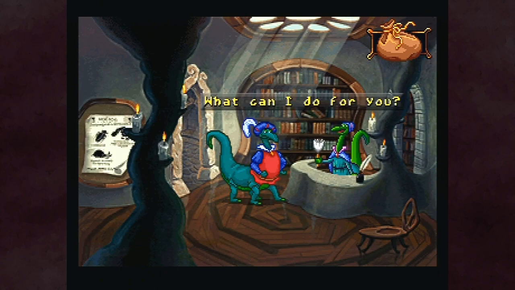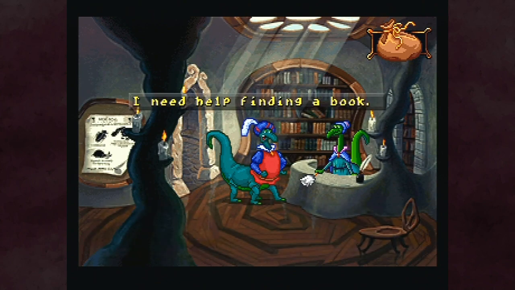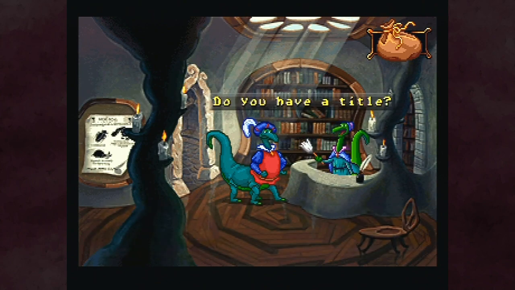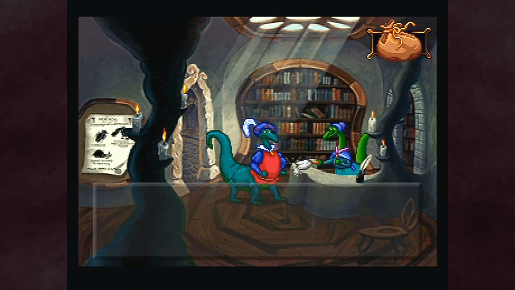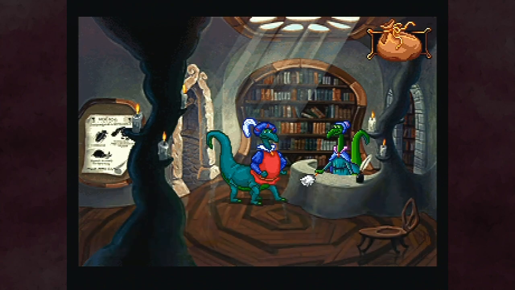What can I do for you? I need help finding a book. Do you have a title? So self-defense with belly button lint. An illustrated guide to stomach flu, volume 8? I don't think it matters which of these we choose. We just gotta be quick to grab the duster.